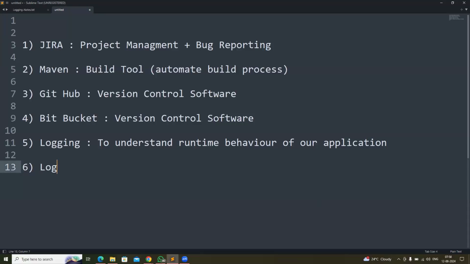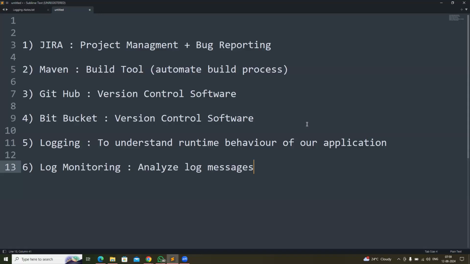Next one, log monitoring. Here I need to explain ELK, guys. So, analyzing the log messages. The application is generating log messages, and the log messages are stored into a log file.